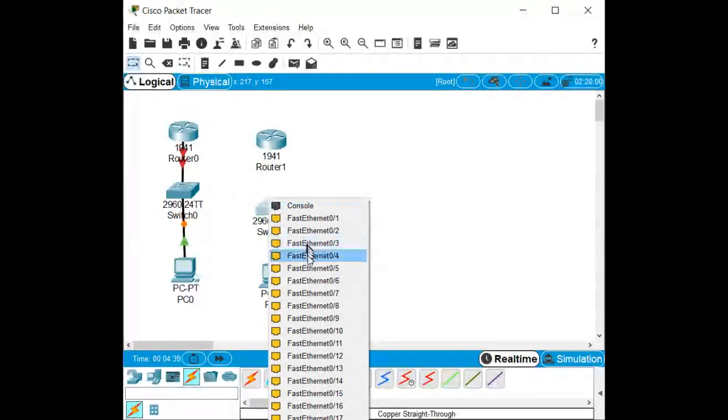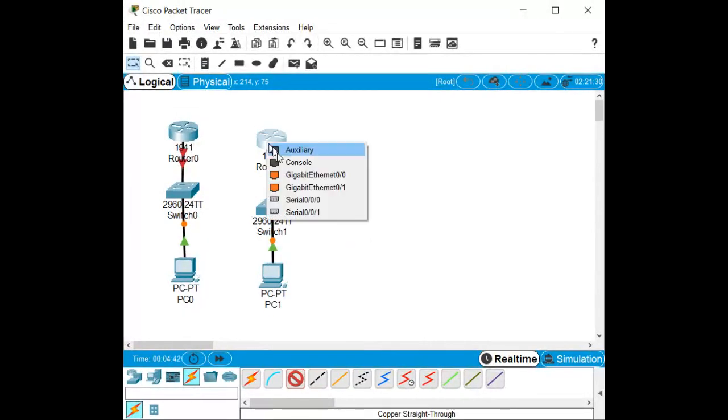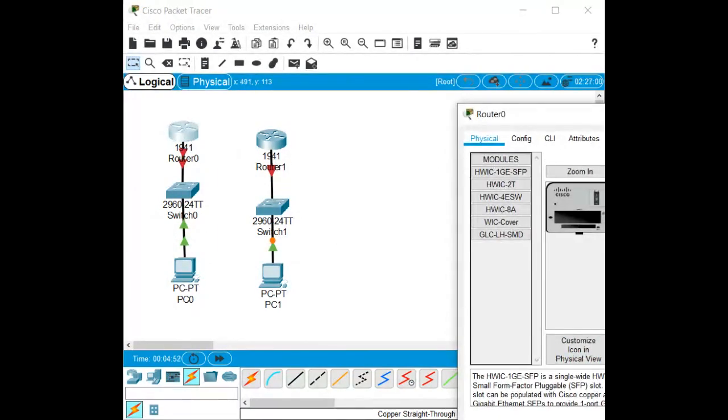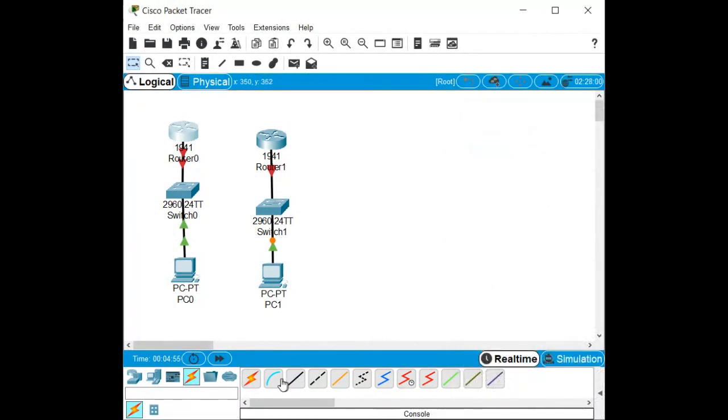And then I'll connect port 5 of the switch to G0/1 of that. Now, we need to do this point-to-point serial connection. And he tells us to use this particular scheme. We need to go to the... I want to connect to serial 0/0/1, and that goes to serial 0/0/0 of the other router. Now we've completed the serial connection.